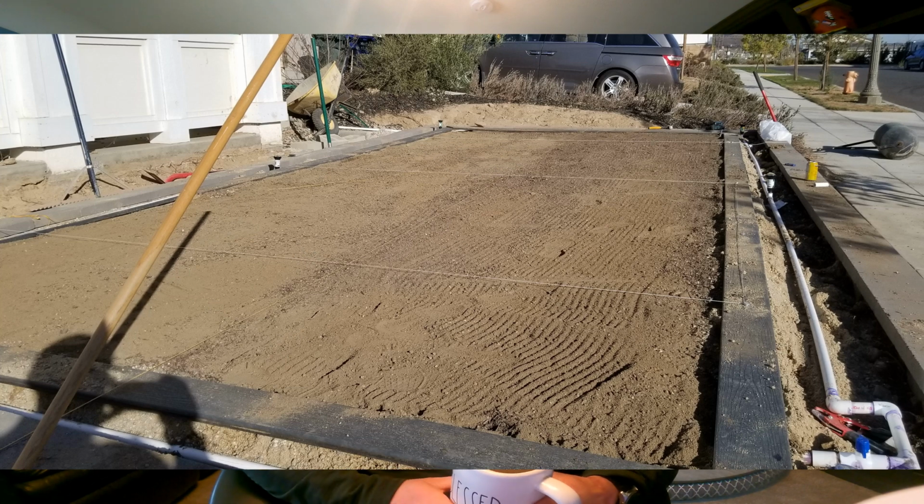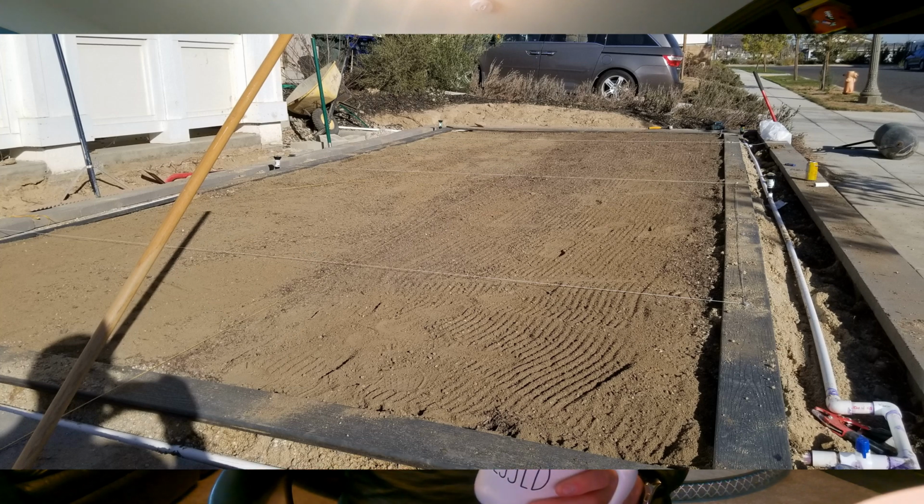Okay, it doesn't need to be like laser leveled or string grade leveled. I get mine as flat as a bowling alley. You don't have to do that, but you don't want to have big dips and craters and holes and things that are gonna like puddle up and whatnot. Okay, so try to get it as flat as possible. It also cosmetically looks a lot better as well, and for the long haul, you're gonna want to get that flat. Okay.